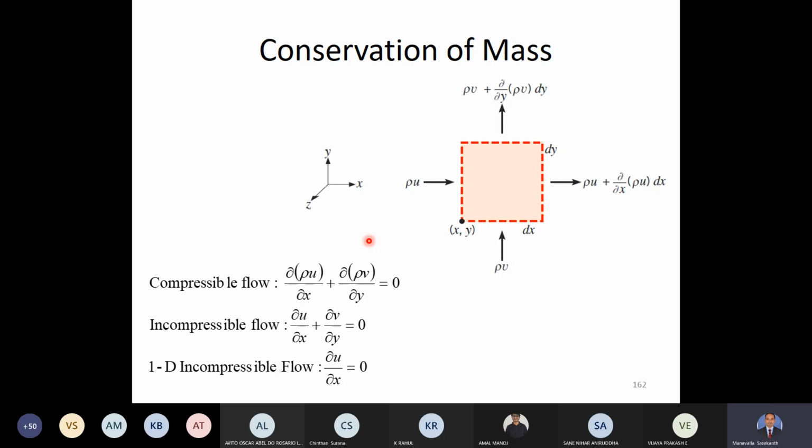In an incompressible flow, density is the same. Therefore, AV is constant. Or if you apply this equation to inlet 1 and outlet 2, we will write it as rho 1 A1 V1 is equal to rho 2 A2 V2 for a compressible flow, or for incompressible flow, we'll write it as A1 V1 is equal to A2 V2. So that is the simplest form, especially in a one-dimensional flow.